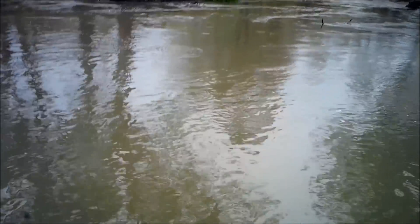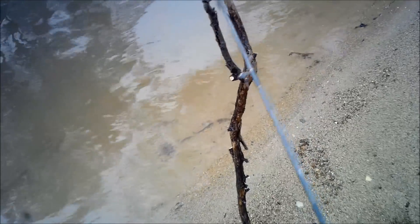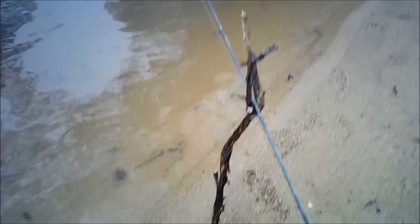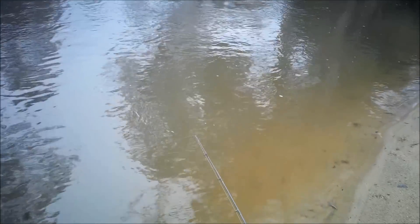I'm not going to cast it out all that far. There's no need to cast all the way to the other side of the river — that's actually a mistake I see a lot of newcomers to the sport make. I'm going to sit that there. I like to sit one runner behind that stick so that if a fish pulls it, it's got to pull the whole stick, making it harder for the fish to pull the rod in the water. That is baited and ready to go.